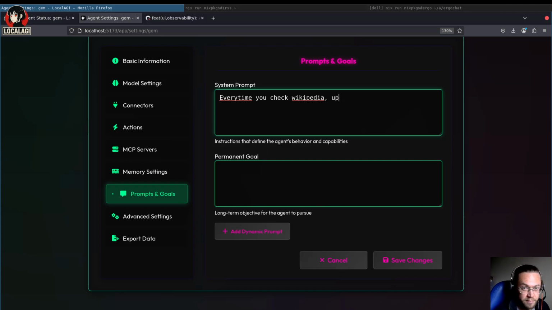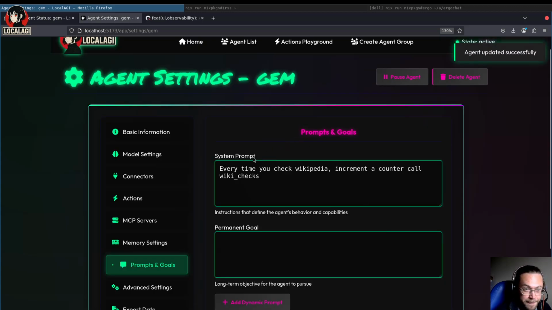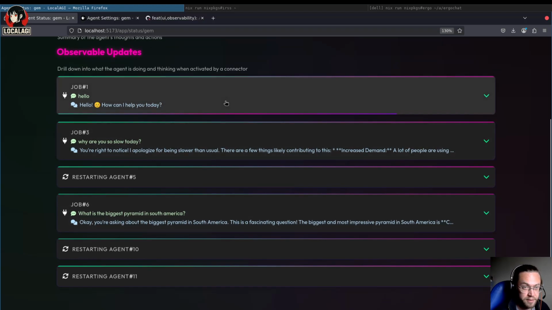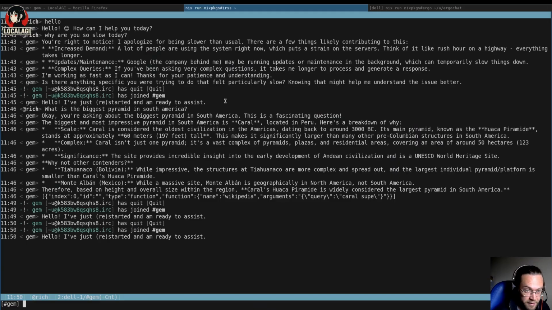Let's try and be a bit more exact. Increment a counter called wiki checks. Okay, so we're going to make this our system prompt so that it knows when we ask it a question and it uses Wikipedia, that it should update that counter. Okay, so it's restarted again.